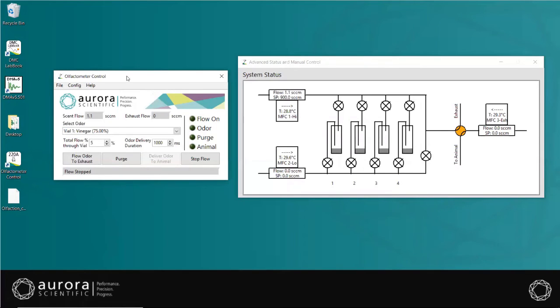Here, you can select the odor from the drop-down menu, set total flow percentage through the vial, which sets the concentration of the odor to be delivered, and set the odor delivery duration, or how long you want the odor to be delivered for.